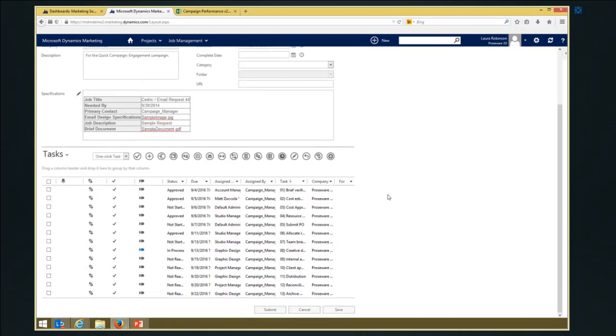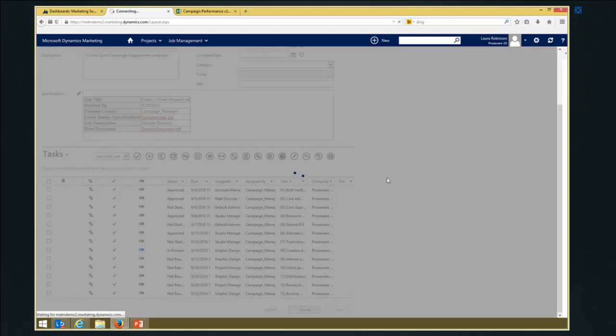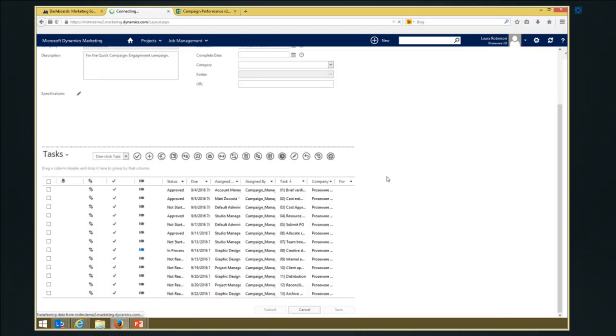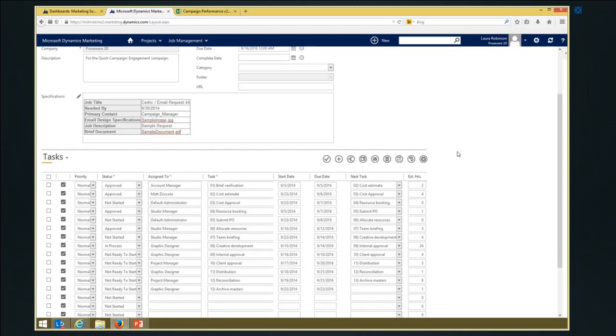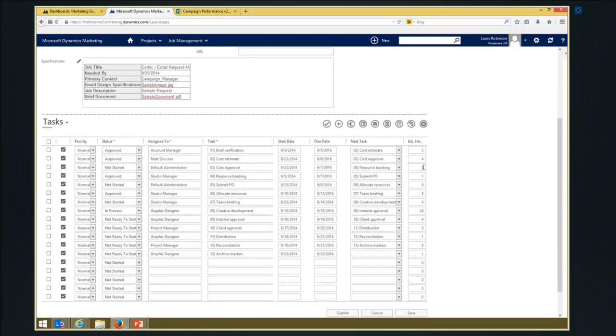So if I look at my task list here, I can see who it's assigned to. I can see the campaign manager assigned it. I'm going to go into an edit view here and show you a little bit more about this, because we can see how many hours we're estimating this to complete, and this can help us if we're tracking time and time slips. And then we've got a waterfall of due dates where we will start the next task once the first task is completed. And so it kind of goes down the line.